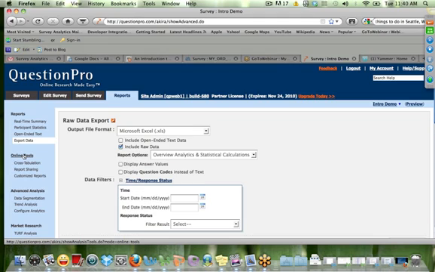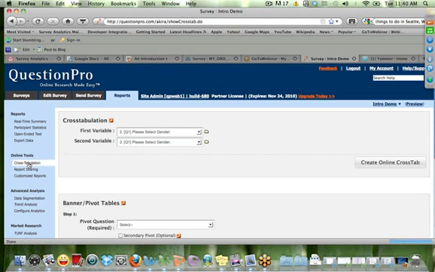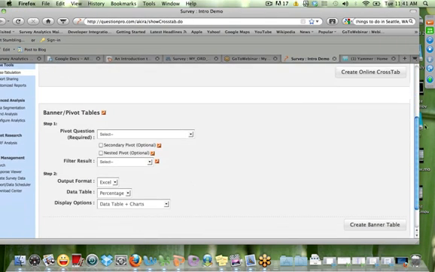We do have some online tools that are available on QuestionPro, which also includes cross tabulations. You can also do the custom reports and charts, and you'll also be able to do banners and or pivot tables, so you can download based off of various pivots.